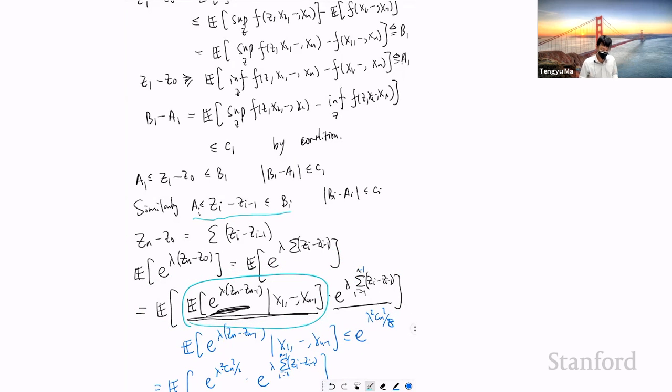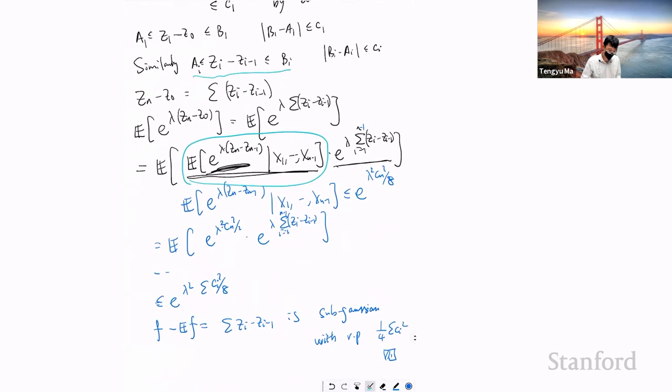Maybe technically what I should write is, let me do this here. If you want to do two steps, the first thing is you do this. You do the total expectation. You first condition on x1 up to xn minus 1. This is the law of total expectation. And then you find that this term is a constant when you condition on x1 up to xn minus 1, so that's why you can move it outside. There's nothing deep there.